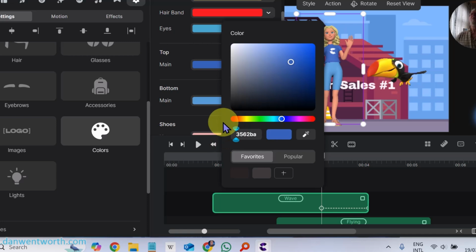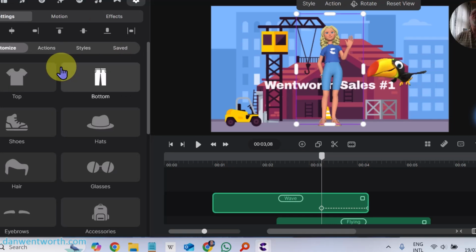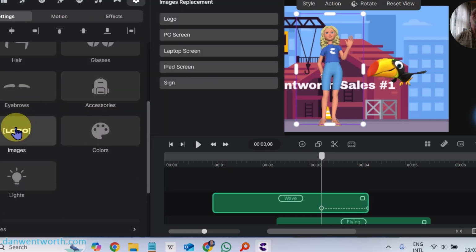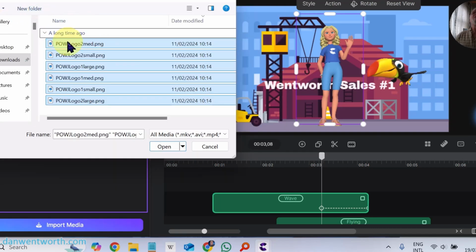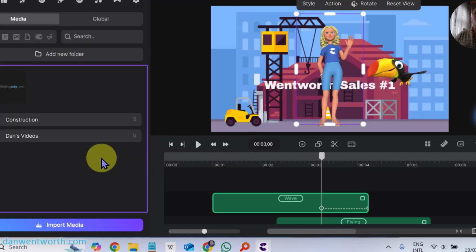Okay, then when you want to add your logo, you simply go like this, click on her, and then there is this option here to add a logo. Let's just choose one just for the demo purposes. And this is just to demonstrate.